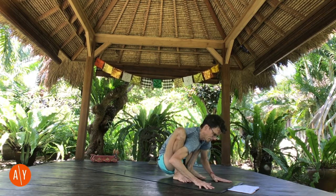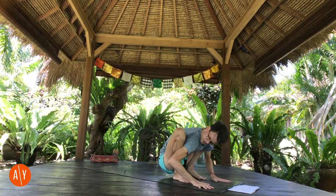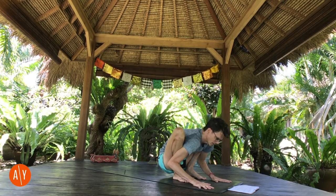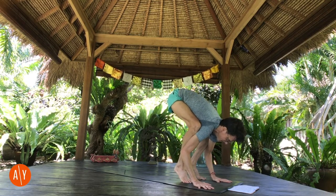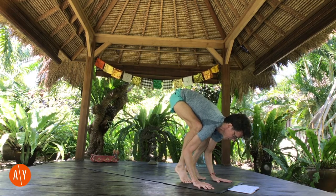Place your hands on the ground. Your elbows will turn out to the sides here, so hug them in a little. That'll help you squeeze your legs. Keep your arms and legs touching as you lift your butt up. Lean forward, lift your heels up. Point your elbows back a little more, stretch your chest forward.